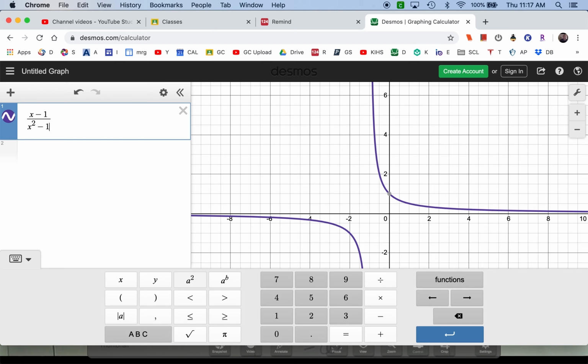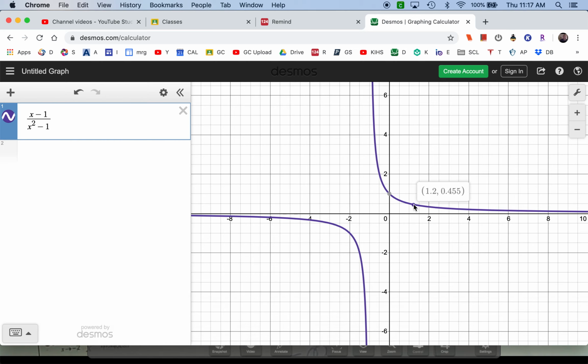And then as x approaches 1 from the right. So positive 1 from the right. So if I look at positive 1, which is right here, what's happening at positive 1? I want you to see that there's a hole there. But if you look at the y coordinate, notice from the left and right, the y coordinate agrees. So the y coordinate right there, if you look at the scale, is positive 1/2. And there's your answer.